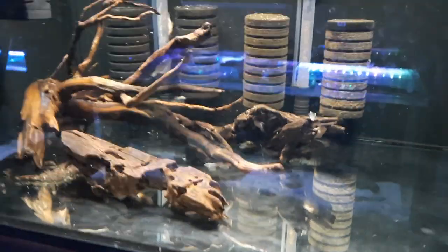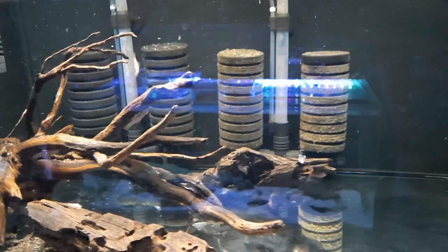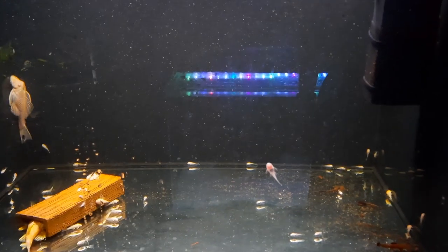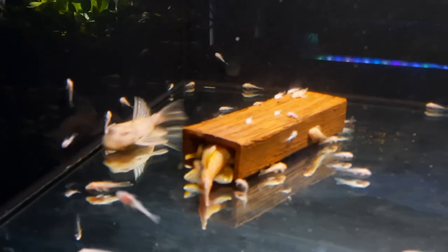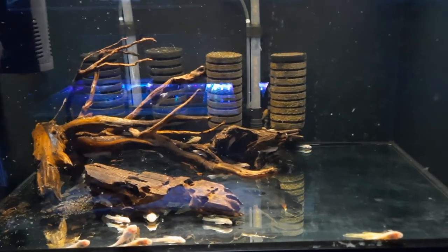Some of the larger fry have bristles — like this guy over here, he's starting to grow bristles, so that's a male. Those guys are going to go into this tank. As you can see, there's not many bristlenose catfish in here anymore; I've sold a lot of them. There are some hiding underneath the driftwood. The larger ones will go into this tank and hopefully they'll leave the male alone. These are the biggest bristlenose that were in here. The rest can stay with their parents, and hopefully the male's tail will repair now. I'll return the driftwood and the sponge filters back into their aquarium. All the bristlenose are in the final grow-out tank, ready for sale to local fish stores and other hobbyists.